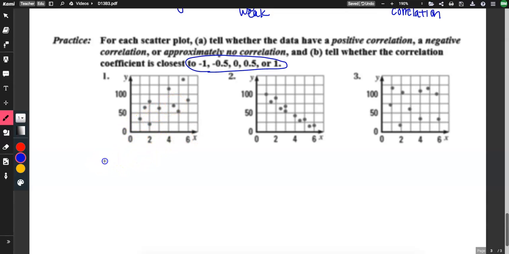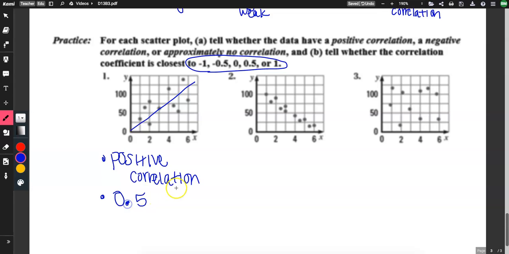Okay, so when I look at that first one, let's start with just our correlation. So this looks to be a positive correlation. If I were to kind of sketch my line of best fit, it might look something like that. So it's going up. And I wouldn't say this is a super strong relationship. The dots aren't that close, but it is positive. So I have to pick the positive number. I'm gonna pick 0.5 for my options. Remember, 0 is no relationship. 1 is like the most perfect straight line of dots you've ever seen.